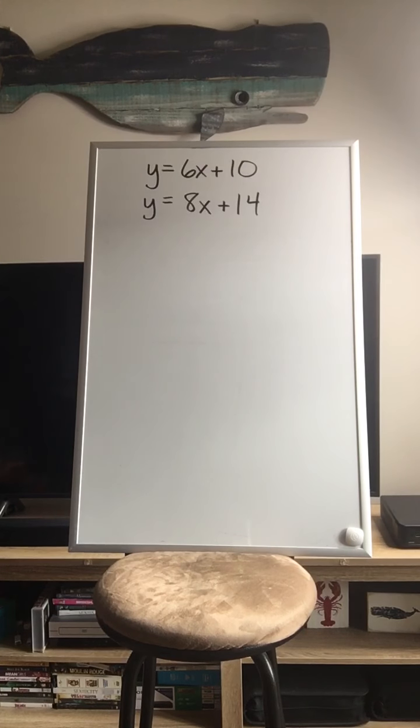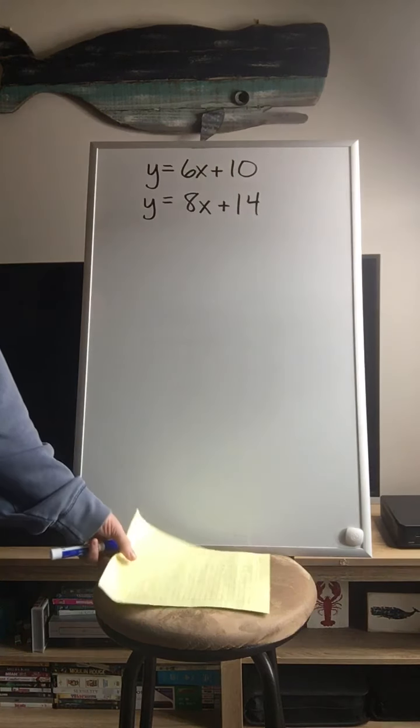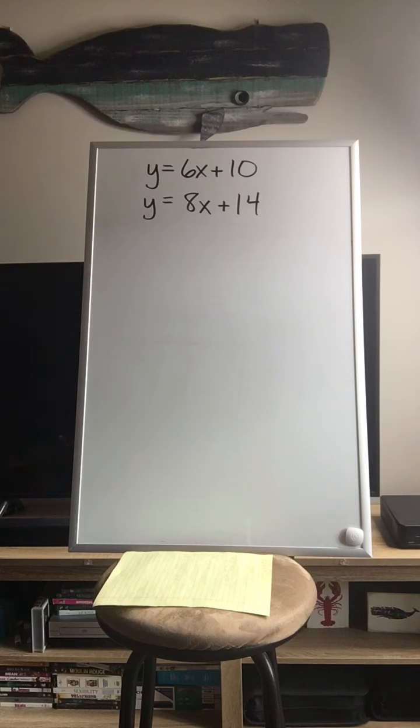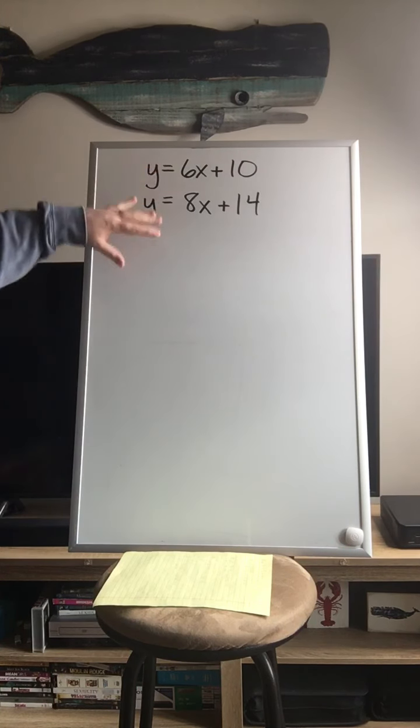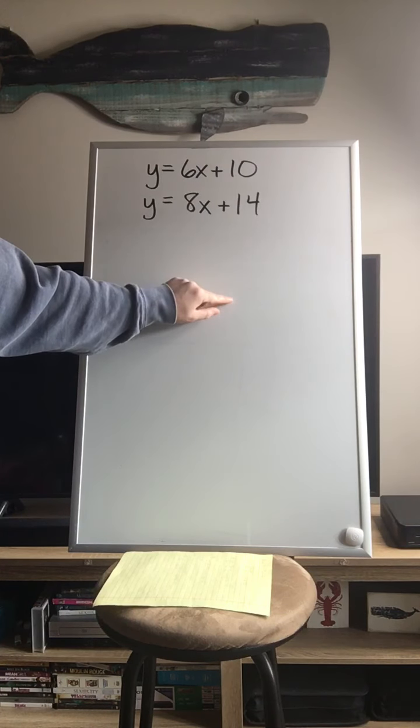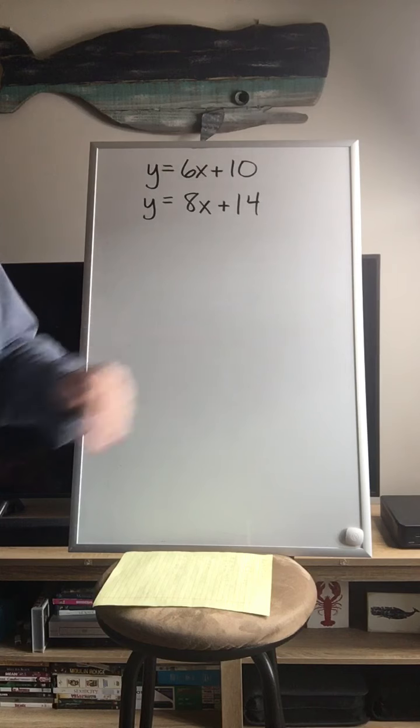Okay, folks, so I wanted to come in with a video today because today we've been solving problems like this, where we have been graphing these and we have been looking for where the lines cross. We did that all this week. We would graph these and there would be two lines and we would look where they would cross and then we would label that point with an X and a Y.